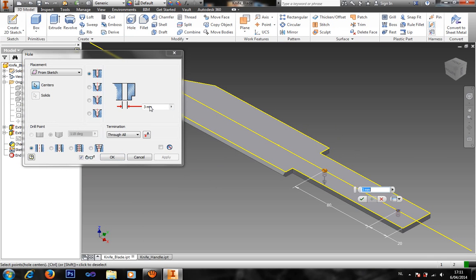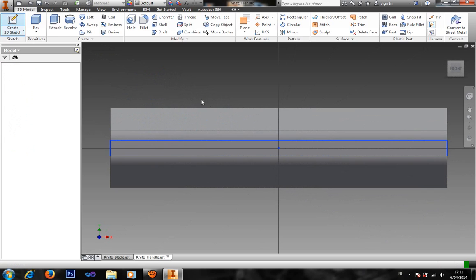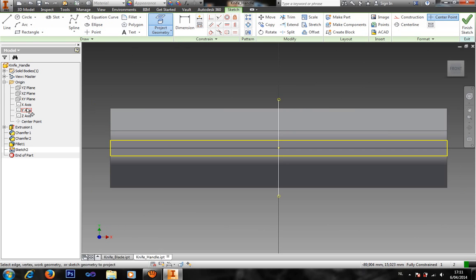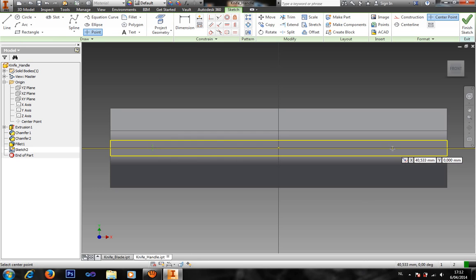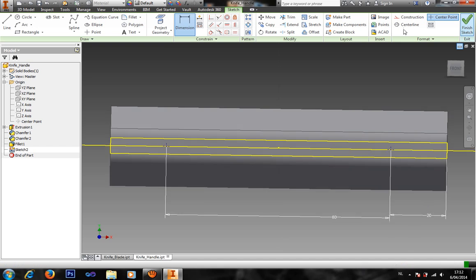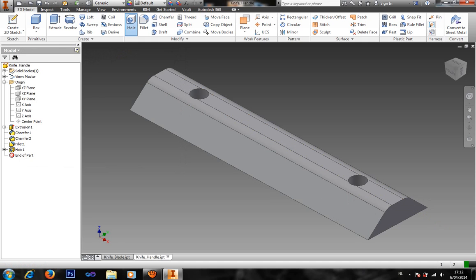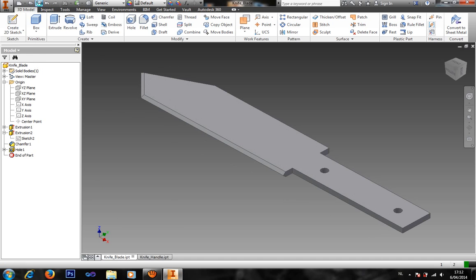Finish hole. Now we're gonna use holes of 7mm. That would be just fine. And we're gonna do the same over here. Points, 80 and 20. Go finish. 7mm. Pretty big holes. And there we go. Don't forget to save, otherwise we're going to have some problems during the assembly.